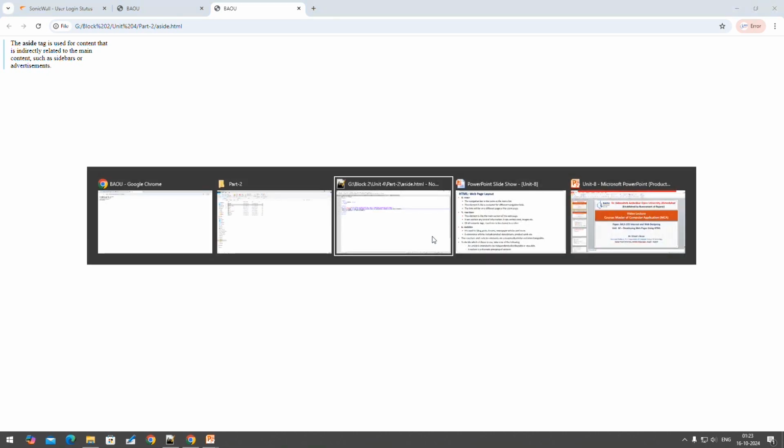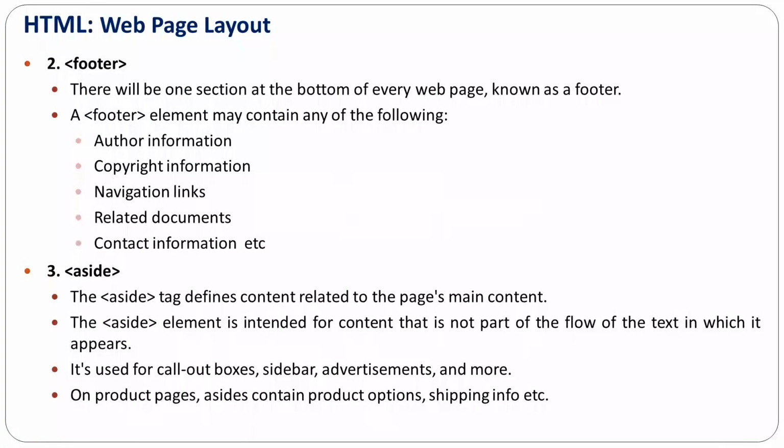As you can see, the aside sets the content at the particular location, which is relevant in terms of sidebar, advertisement, etc., as we discussed. If you are visiting any product-based website, then definitely you will find such product-related information in a sidebar created using the aside tag.